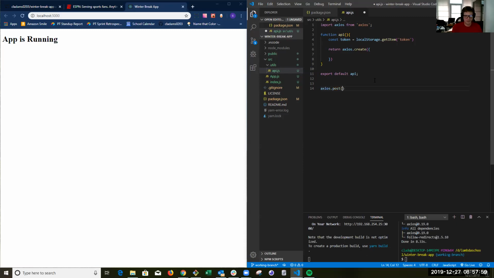Well, without this Axios create as a dev tool, you would have to put the whole URL in each time you did this: http://localhost:5000/api/login, if we were just going to go ahead and log in without using this Axios create.